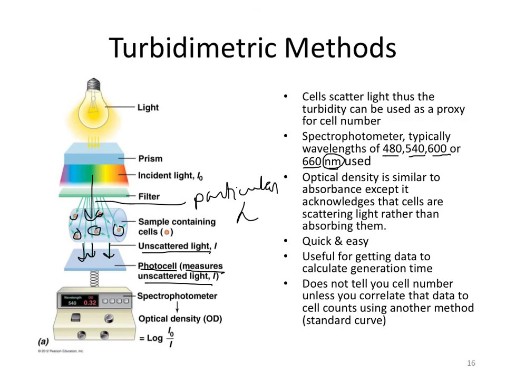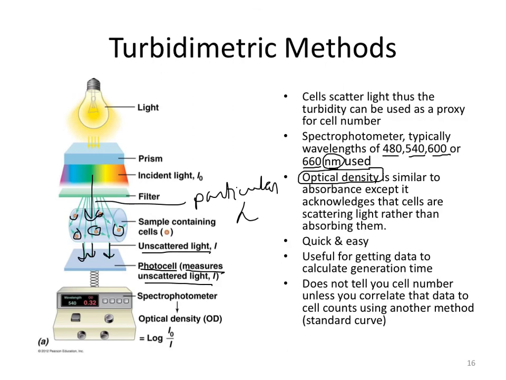When we're using spectrophotometers in this way, we usually use the term optical density rather than absorbance. And this is simply to acknowledge the fact that the cells are not actually absorbing light the way that a chemical would, but rather scattering the light so that the incident light that penetrates into the detector has not been scattered. So it's a small difference in terminology to acknowledge the physical reality of the system.